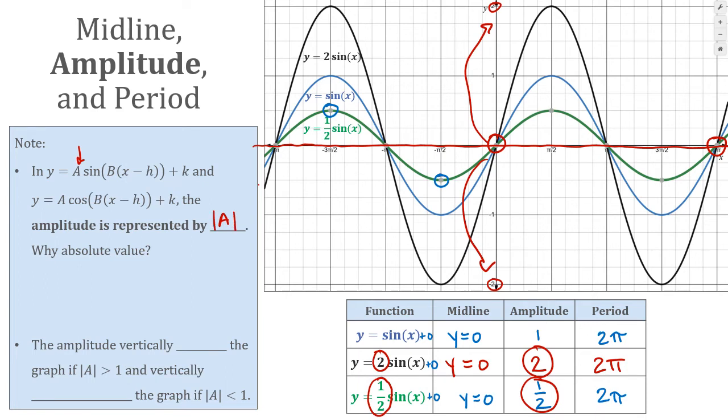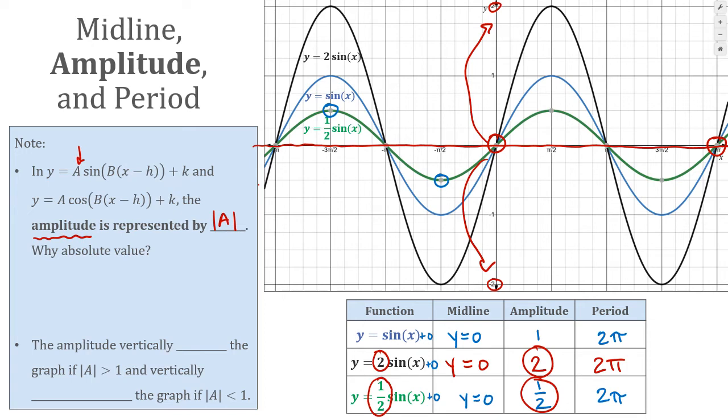Now, why am I saying absolute value? Well, because we could have a negative number on the front, but you might remember from maybe past experiences, when there's a negative number on, say, the outside of a function, all that does is cause a reflection, a horizontal reflection. But because amplitude represents a distance, and distance is always positive, that negative is going to have nothing to do with what we say is the amplitude. Okay, hopefully that makes some sense.